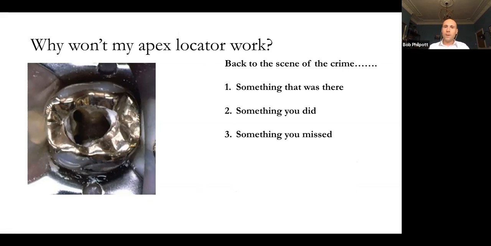Number one, metal restorations, any kind of metal. It might be a ceramic crown, but there might be some kind of amalgam core underneath it, or it might even be a tiny little pin in a composite. And you're saying to yourself, this isn't working, I can't do it. Don't then fall back on, I know what I'll do, I'll take a radiograph. If you don't think you're close to the end of the root canal system, and if you don't think you're going to get information, don't take a radiograph.